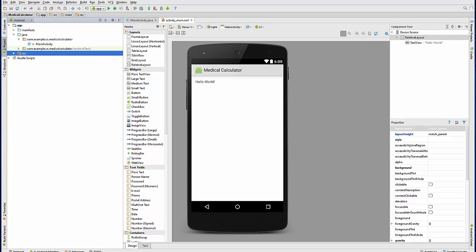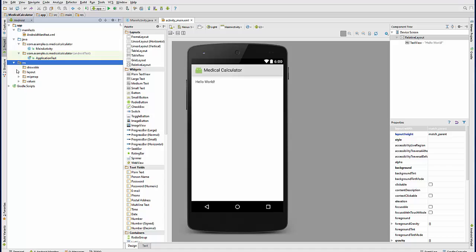Now that we have the emulator display set up, we are going to go ahead and create our banana icon. Before we create the icon, go ahead and expand all of the drop-down sections to the left in the Android project view. This way it'll be quicker to find them throughout the next few steps.